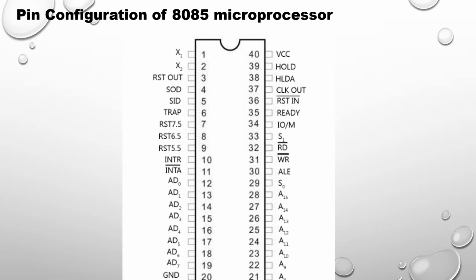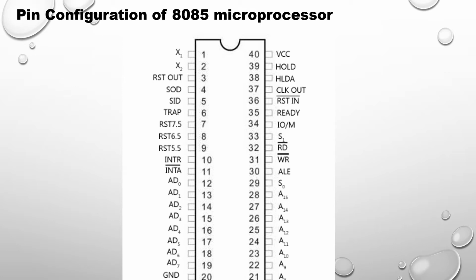The 40 pins are placed in a DIP, that is dual inline package. Now what is a dual inline package? It is an electronic component package with a rectangular housing and two parallel rows of electrical connecting pins. This is how the pins are arranged in DIP. So if it is a 40 pin IC, 20-20 it has been equally bifurcated and arranged in DIP.